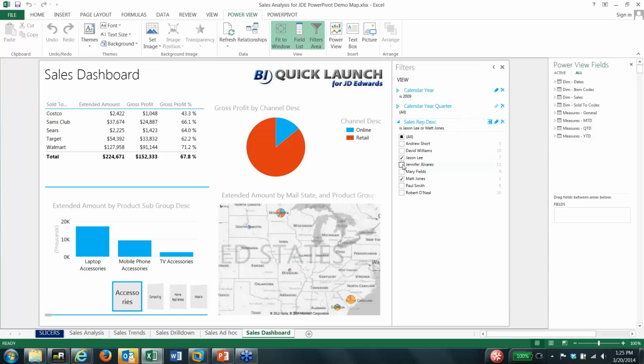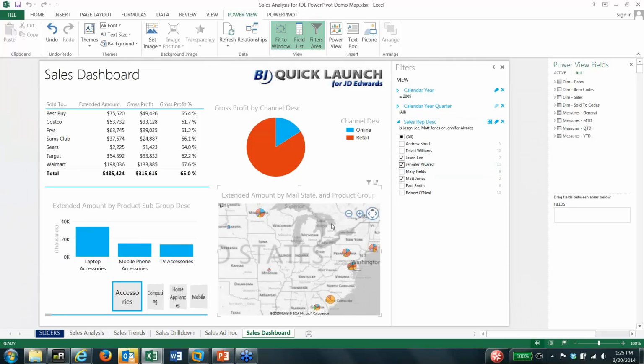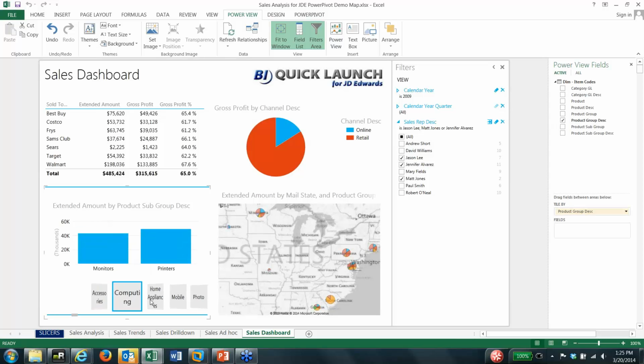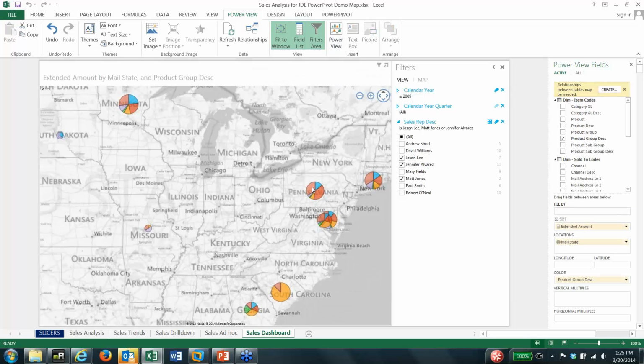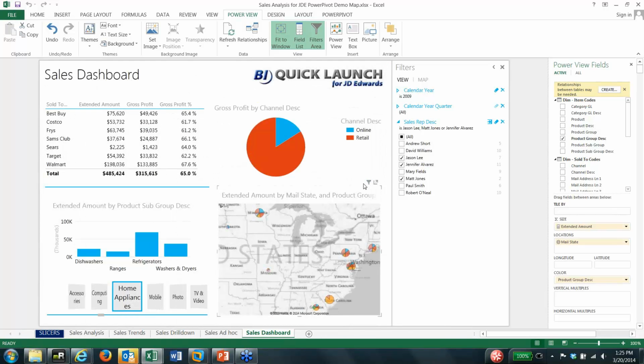If I look at my sales reps, I want to add another sales rep, right? So it's giving my sales broken down by customer, by channel, maybe down here by product group and subgroup. If we click on the different product groups, maybe our subgroup breakdown will be displayed. Or I can even see our sales here, broken down by product group as well, for those customers broken down by state, okay? So this is a real quick way to just create some dashboard type views as well.